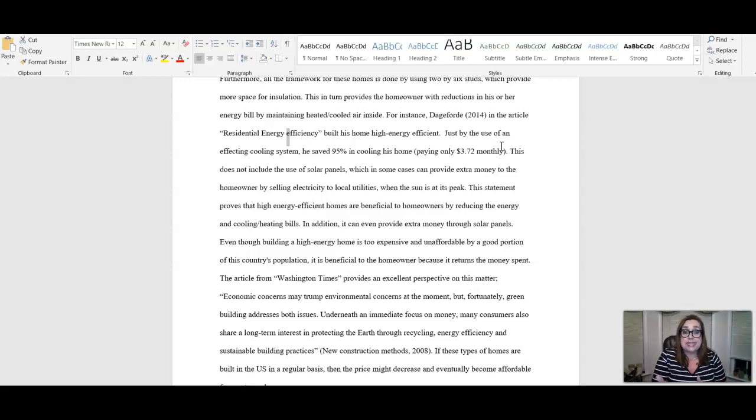Because if you present it without in-text citations, if you have not identified where this information originated, then you are claiming it as your own and you're stealing it. And in academic environments, that is plagiarism. We do not steal ideas. We do not steal words from other people. That is an honor code violation. I have to turn it in to student services. Major universities will kick you out of the class and or the school.